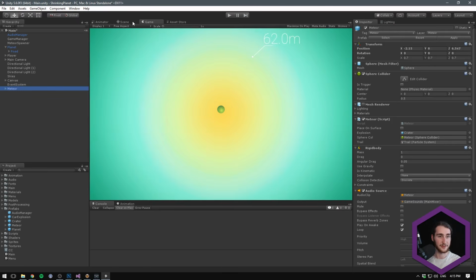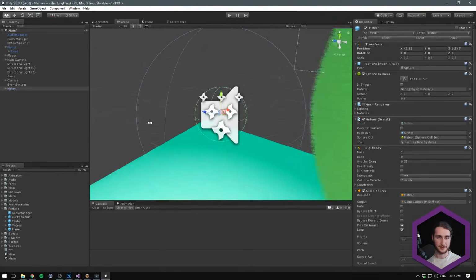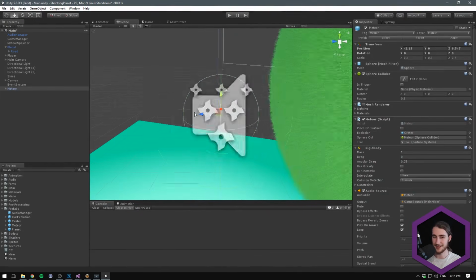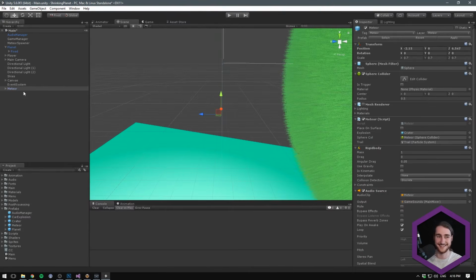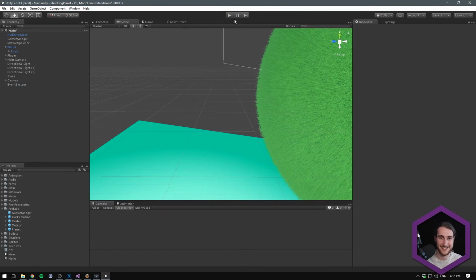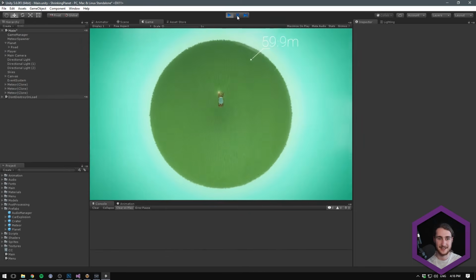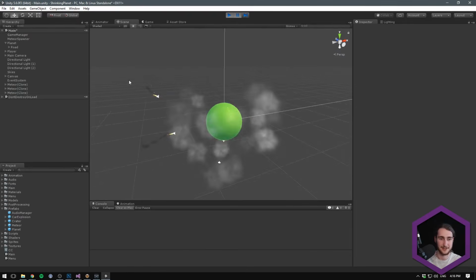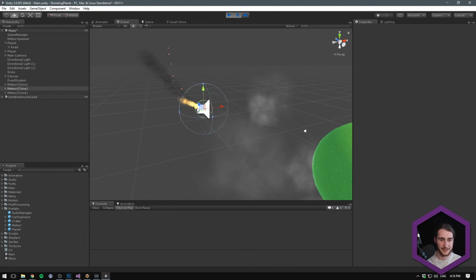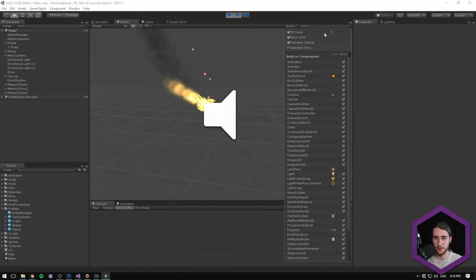If I bring up a meteor, you can have a look at it. There we go. And you can hear the sound here as well as we get closer. This is just me saying it, but it ended up working just fine. Actually, let me play this and have a meteor that is actually flying towards the planet. You can see I've messed up the shader here now, but it's all right. So here it is. So I think this ended up being pretty cool.